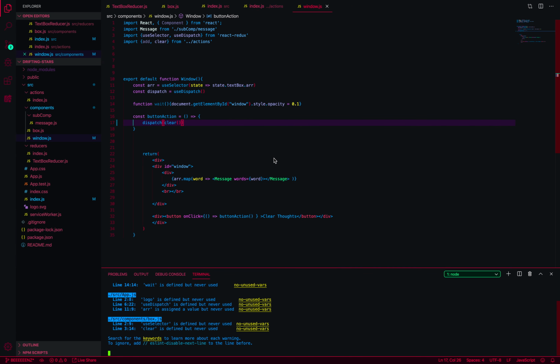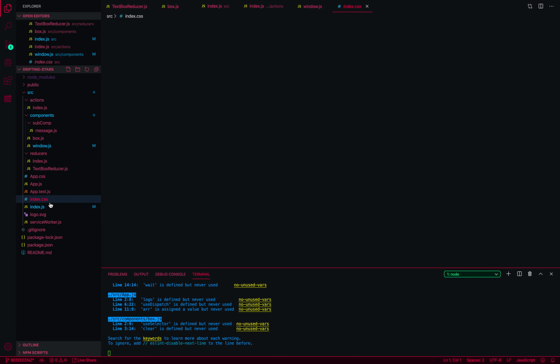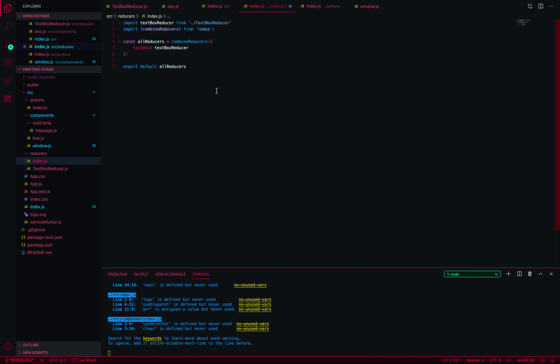There's no backend to this. But we can see here we are once again running our index.js. Don't mind that. And you can see that we are having our provider come in. We have an all reducer from slash reducers, obviously. So if we go to reducers index, we are combining only one reducer here, but this means that if I want to add another reducer, I want to add more features, I can just throw this into the all reducers, and now my boilerplate here is making things code a little faster.